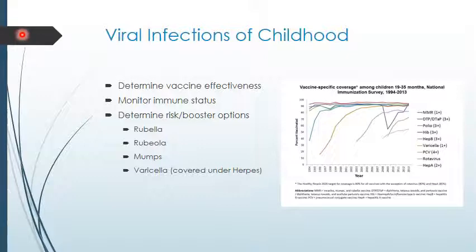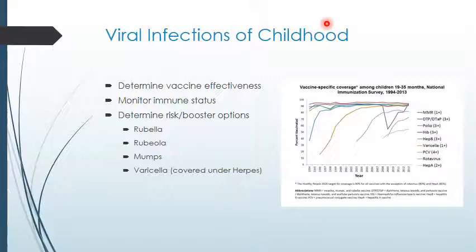So one of the things that we frequently do have to run in the laboratory are some serologies to help screen for the presence of the routine viral infections that little kids get. Whether it's to see if the kids have those infections, or to maintain hospital safety. These are the viral infections of childhood here in the United States that we're most commonly used to. So if people come from other areas of the country, we want to know what their risk is in this new environment for them.